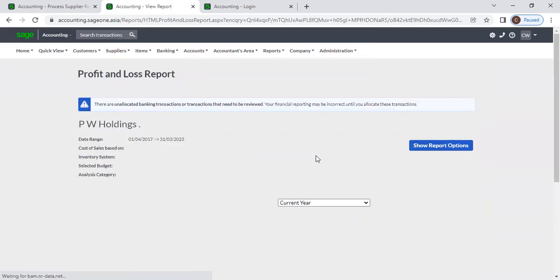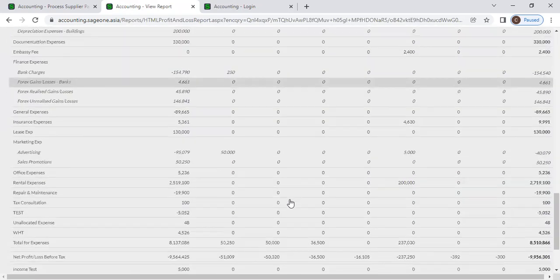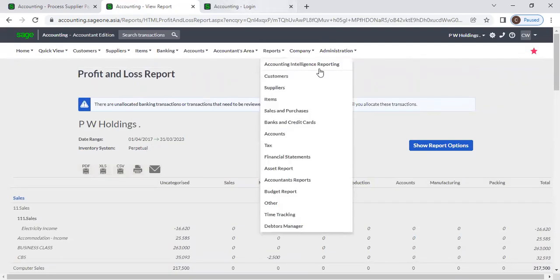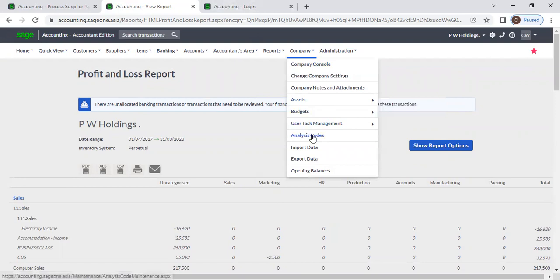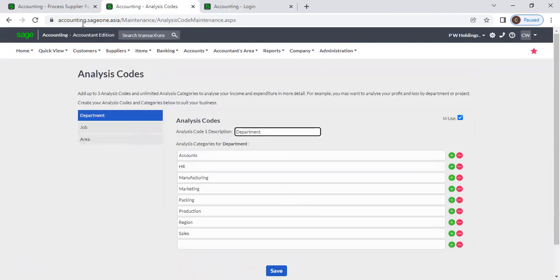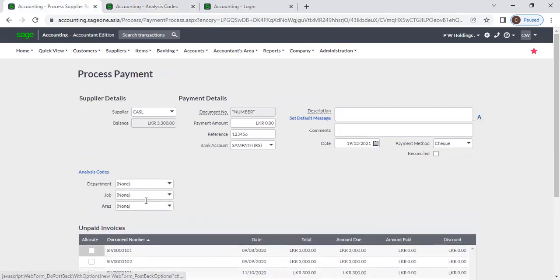Now here I have selected department. So you can generate a department-wise profitability report. For that you need to create those analysis codes, and when you are entering transactions, you can select those analysis codes.